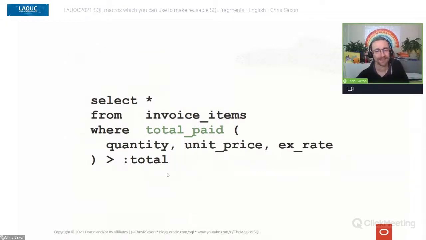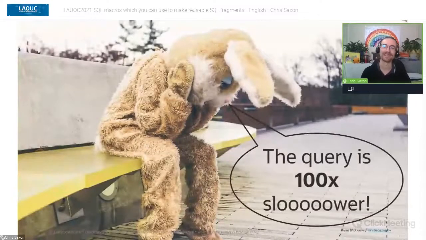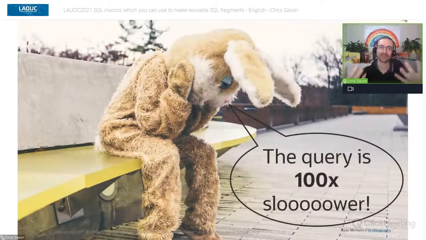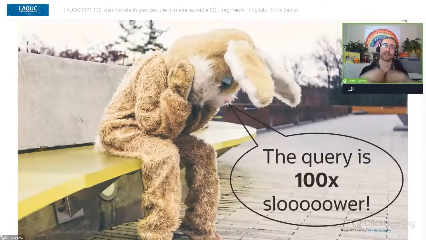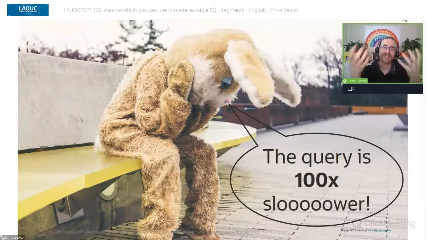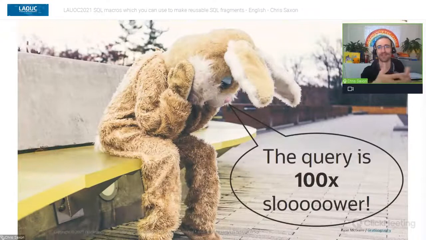Well, that is until we come to actually execute the SQL statement, and suddenly it is significantly slower. Yeah, bum, right? So why is this? Well, the SQL and PL/SQL languages have different runtime engines. So if you've got a SQL statement that calls a PL/SQL function, it has to swap over to the PL/SQL engine, execute it, and pass back again. If we're processing lots of data, we could have to do this lots of times, and while each individual switch is fast, do anything lots of times, and it will slow things down.